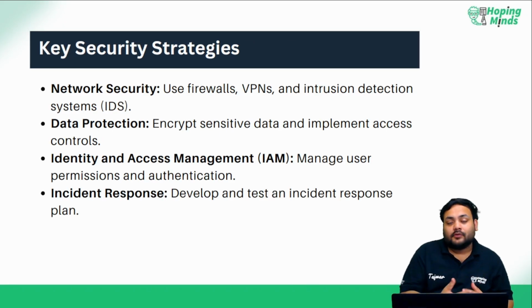Now there are a few key strategies which are really important. When it comes to network security, always use firewalls. I have already shown you the practical demonstration of WAF, which is web application firewall. Always use VPNs, virtual private networks. You can use intrusion detection systems in order to secure your network. Then data protection. Always try to encrypt sensitive information, and also implement access control of services for different users.